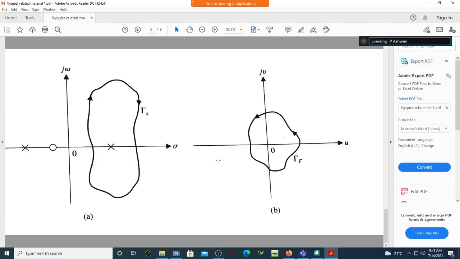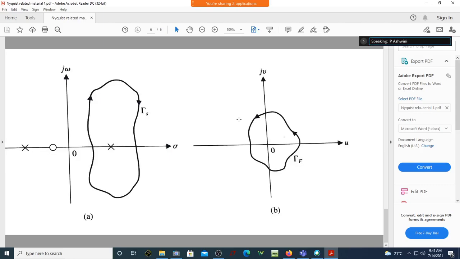Now, only one pole is enclosed. What is Z? What is P? Z is 0, P is 1. What is N as per the equation? It will be minus 1, so it will be an anti-clockwise direction. Perfect. So you can see it will certainly encircle the origin once in anti-clockwise direction because N is negative. Correct?